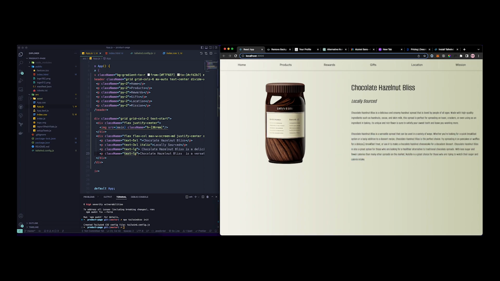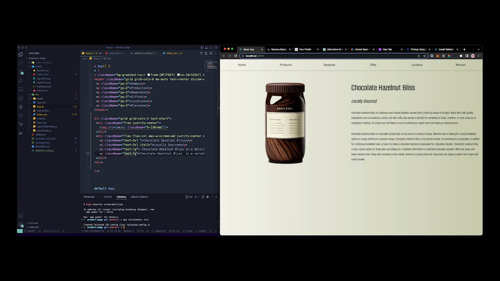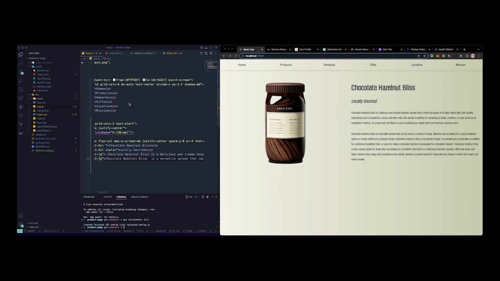The only other thing that doesn't look right is the color. So again, from my research, these are the colors that I think they're using. So I'm just going to copy and paste this color in the entire app.